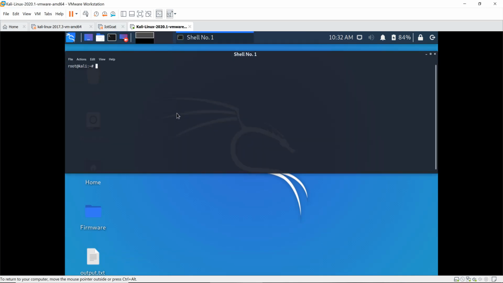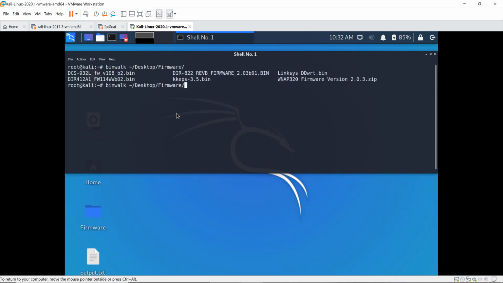Now, Binwalk is installed by default on all Kali distros. So if you have a Kali distro of your own, you would not have to install this. But the basic syntax of this is binwalk, and then you supply it the firmware. So again, my firmware is on the desktop. And just to show you, there they are again.